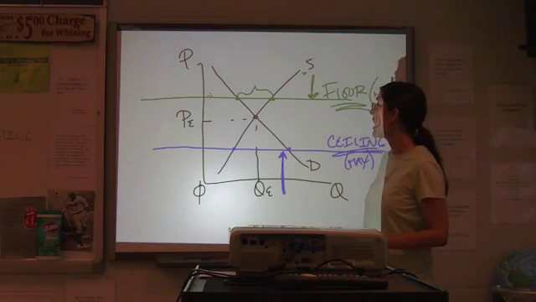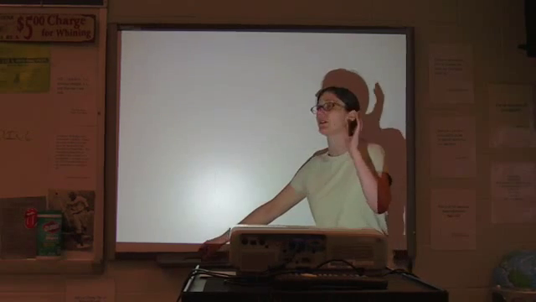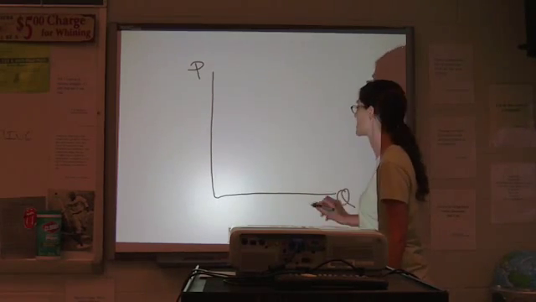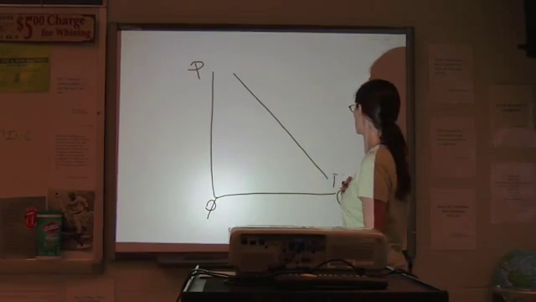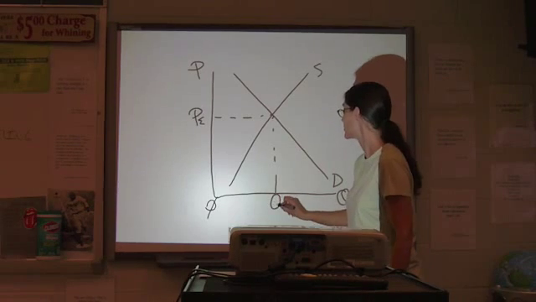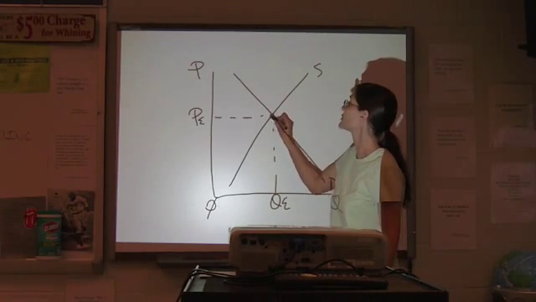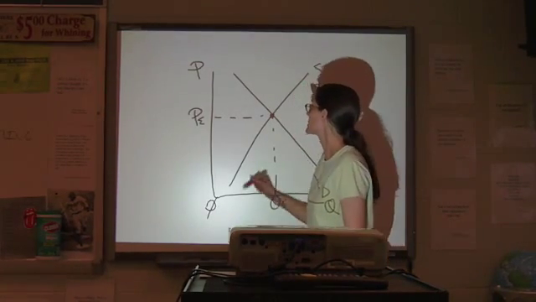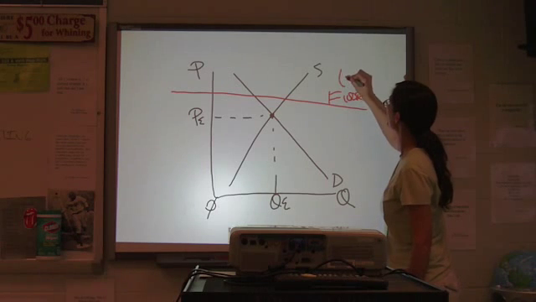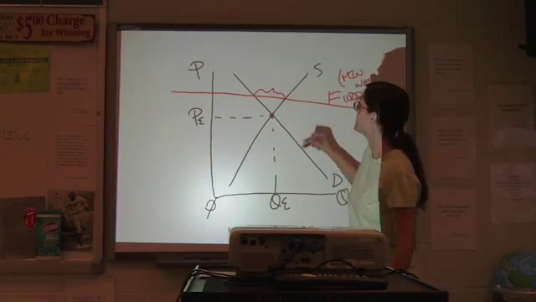Now, another option with minimum wage, for example, talking about floors and ceilings and misconceptions. The labor market is interesting because it gives us an opportunity to look at households as the suppliers. In this case, the suppliers of labor, when we're used to looking at them on the other side of the market. So, let's say this is our floor, our minimum wage. If it is above equilibrium, it causes unemployment.